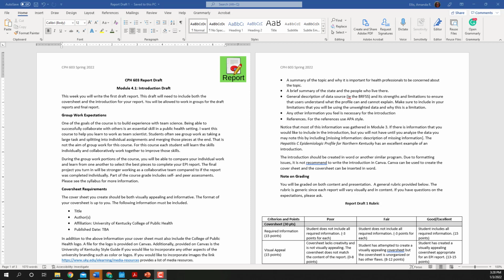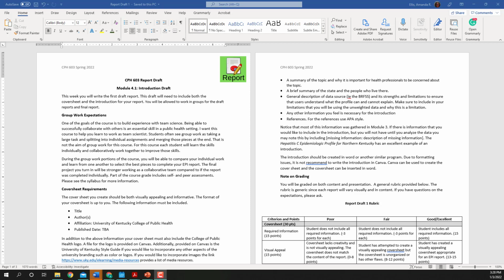And then as you analyze the data and start to look more at the variables, you may have to go back and tweak what was in your introduction. So as you work on these different report drafts, I want you to realize this is going to be an iterative process. You're going to continually go back and look at your previous work, and you may need to change things, make some tweaks.